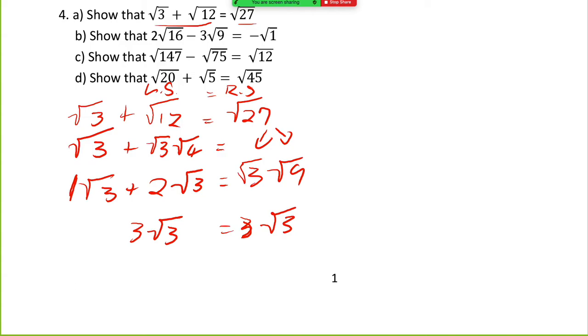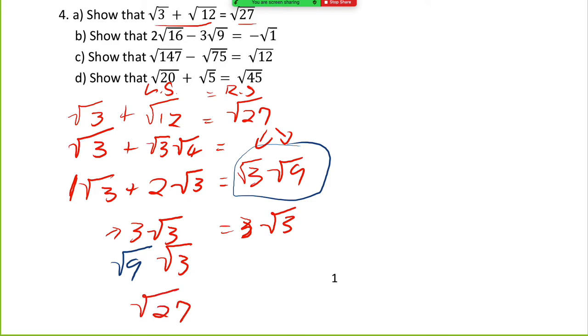Now sometimes someone may say to you, no, you can't work on both sides, you can only work on one side. If that's the case, what you can do is say, well, I know 3 is also the equivalent of root 9, so I'm moving up to this step. So I can continue down the ramp here, root 9 and root 3. And if I multiply these together, 9 times 3, well, I get root 27.